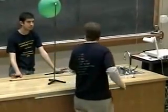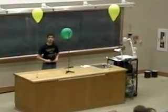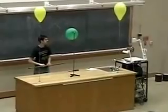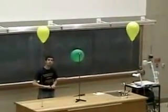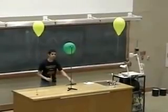It's a nice segue into the next topic, which I'll have Jason explain. Hello, everybody. So we usually have our chemistry major do this, but she just graduated and went on to Berkeley, so we're really proud of her. This balloon here is full of hydrogen. Anybody have any fun uses for hydrogen?